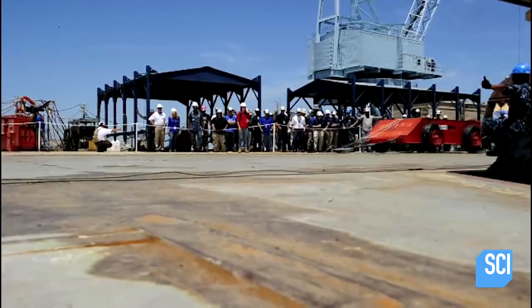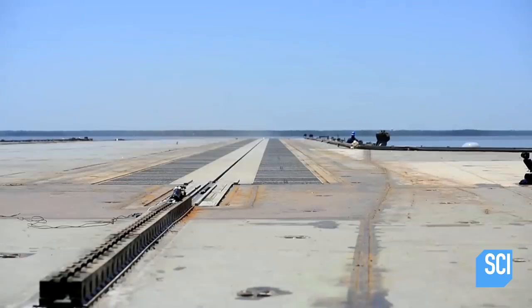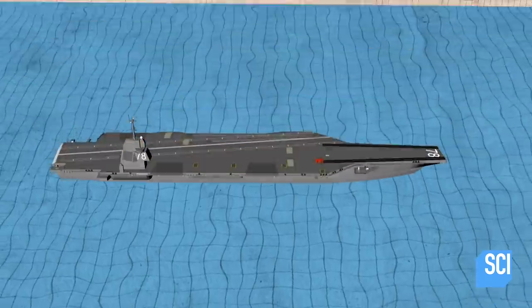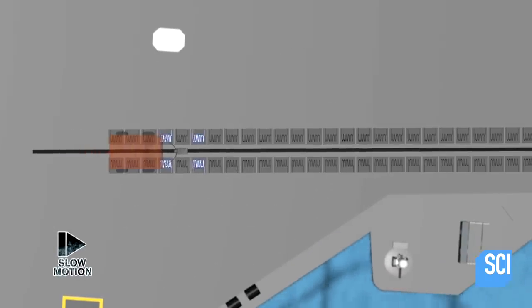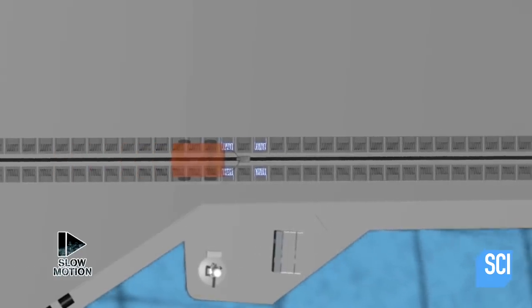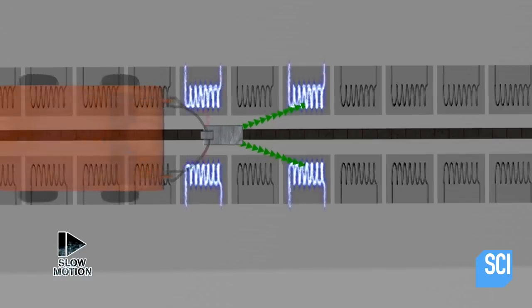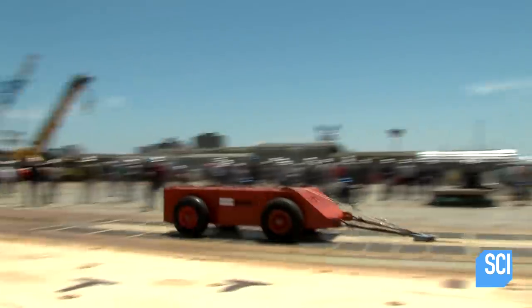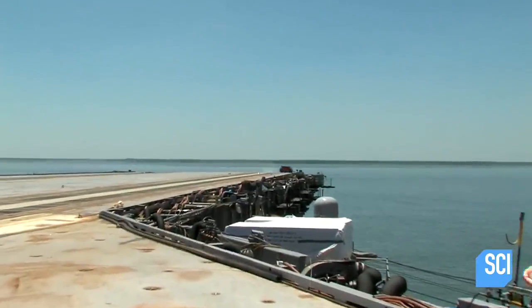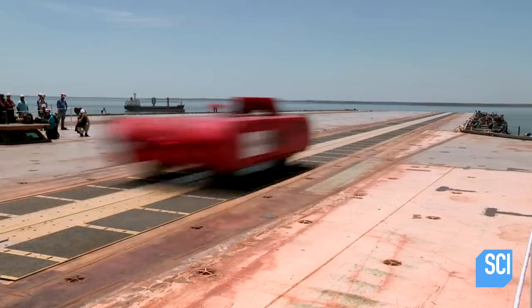The system that has the power to throw this heavy sled so fast is called EMALS — Electromagnetic Aircraft Launch System. This track is made up of an array of electromagnetic coils. Each coil is turned on or off in sequence, making sure that the coil in front is pulling the sled forward while the coil behind is pushing it forward, allowing the sled to accelerate rapidly. There is an incredible fun factor when you're dealing with this — it is basically a huge toy. It is just tremendous to watch these huge vehicles, up to 100,000 pounds, and in three seconds, it's just gone.